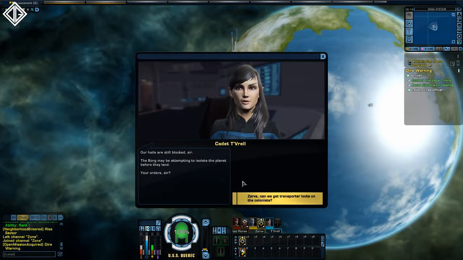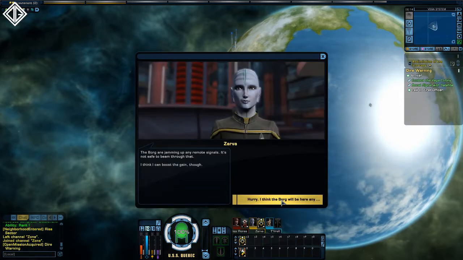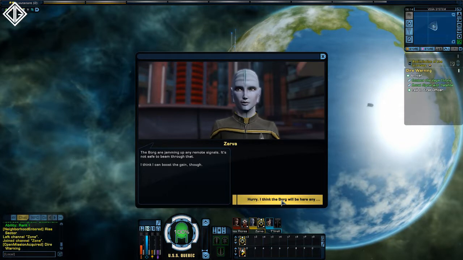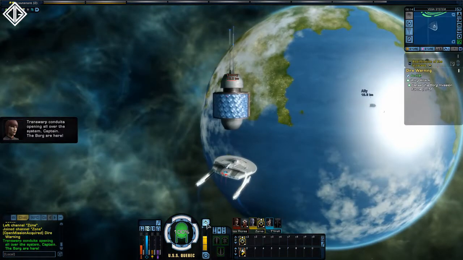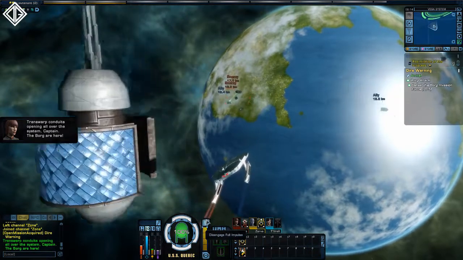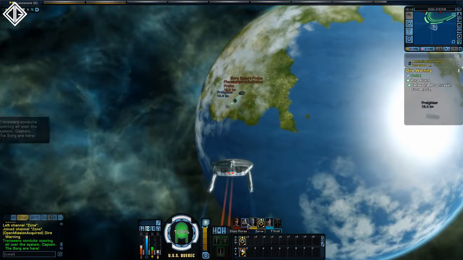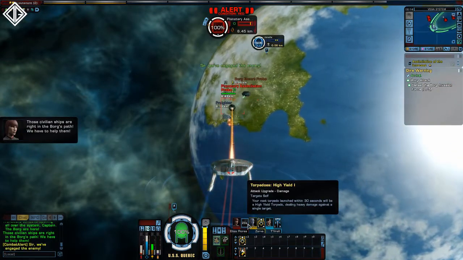Our hails are still blocked, sir. The Borg may be attempting to isolate the planet before they land. Your orders, sir. The Borg are jamming any remote signals. It's not safe to beam through that. I think I can boost the gain, though. Transwarp conduits opening all over the system, Captain. The Borg are here. Okay, let's go kill some Borg. Those civilian ships are right in the Borg's path. We have to help them.